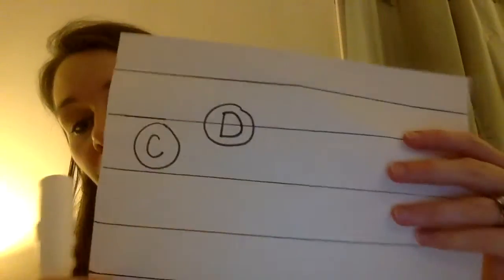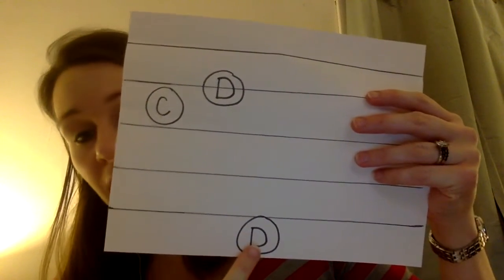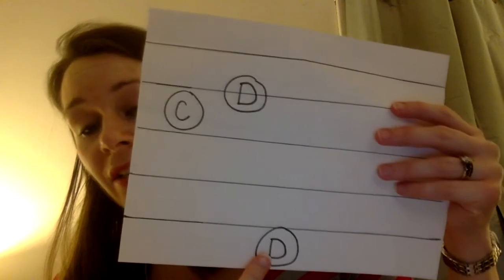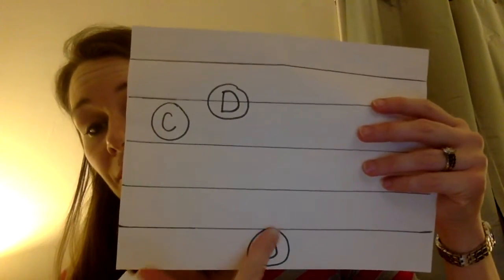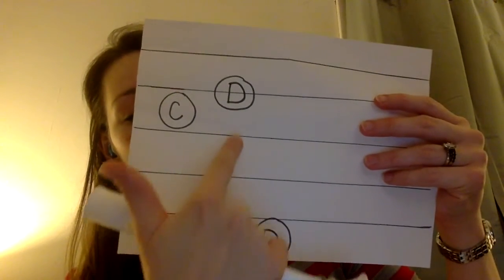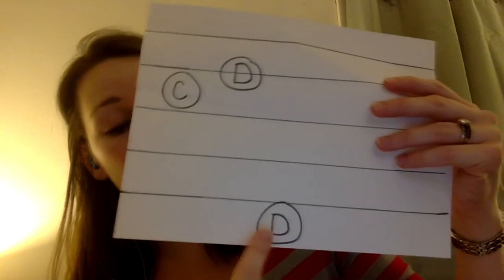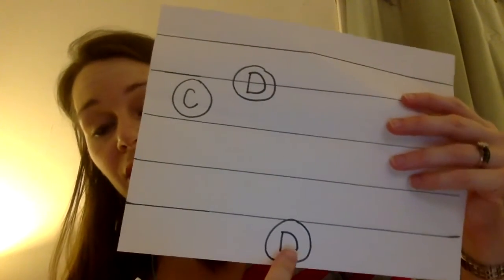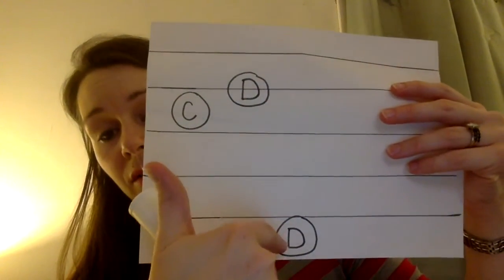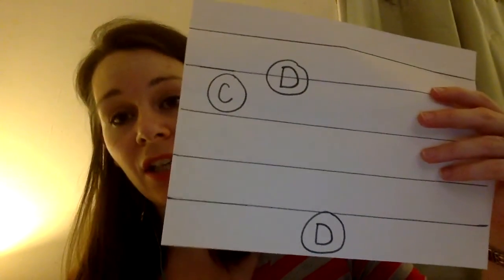The only other note you need to know for this is a high D. So I have high D and low D right here for you to see the difference. Here is your low D. We learned that one before. That's thumb and 6 fingers in the front. High D is all the way up here. Empty garbage before dad. All right, and so that's the difference between low D and high D. Low D is literally lower on the lines, and high D is higher up on the line.